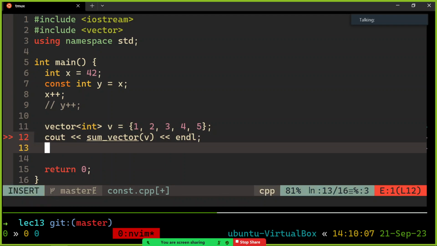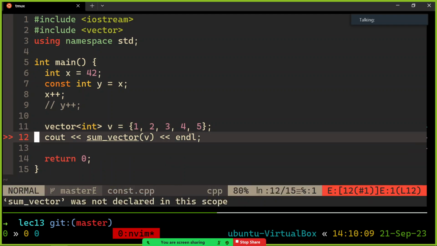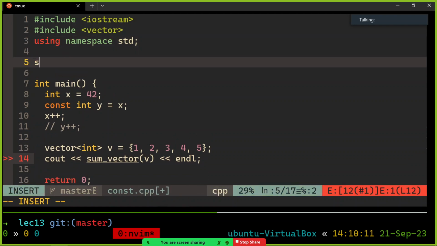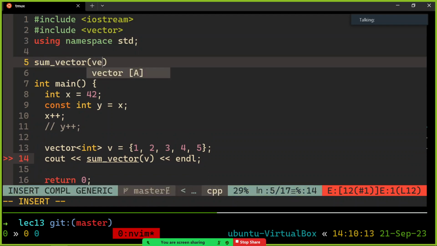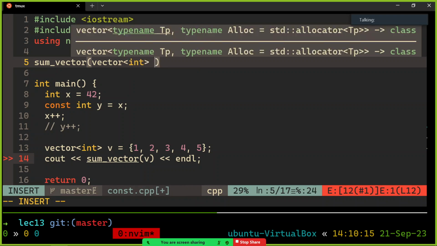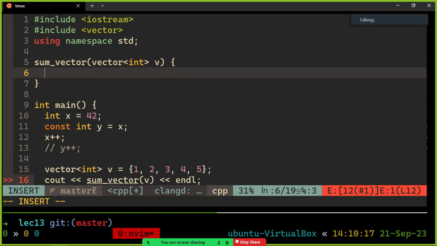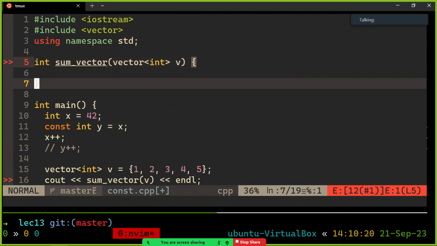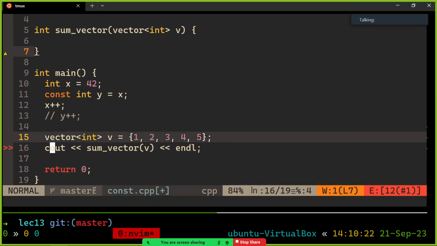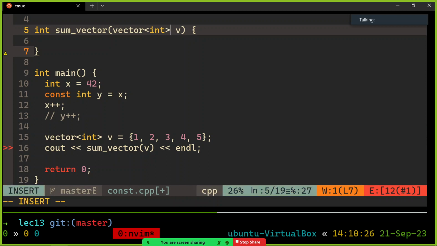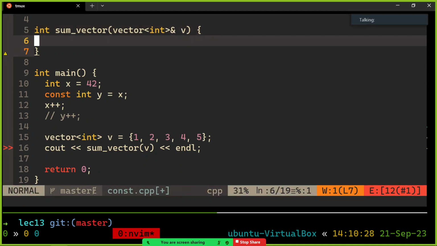And then that'll be it. So it's called sumVector. It takes a vector of ints, v, let's say, and it gives back an int. So we know, we're good C++ programmers, maybe v was size 1 million, we don't want to copy it. So let's pass it by reference.